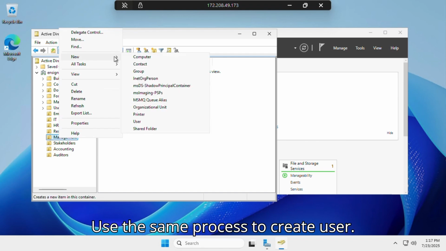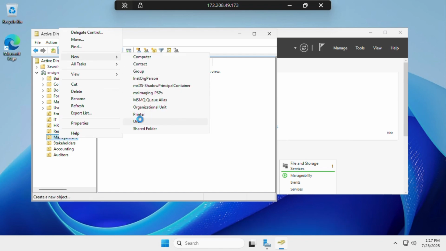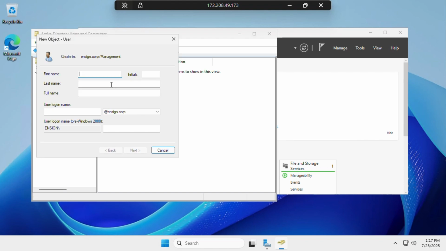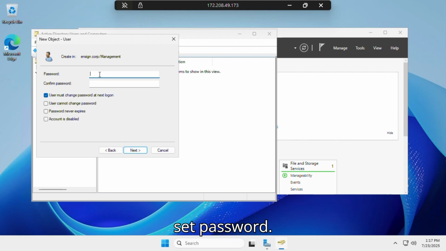Use the same process to create a user. I'm going to name it Spencer. Set password. Confirm password.